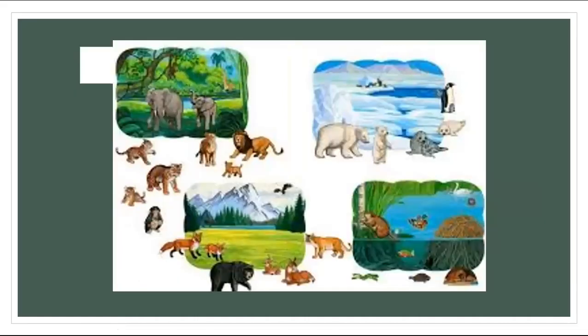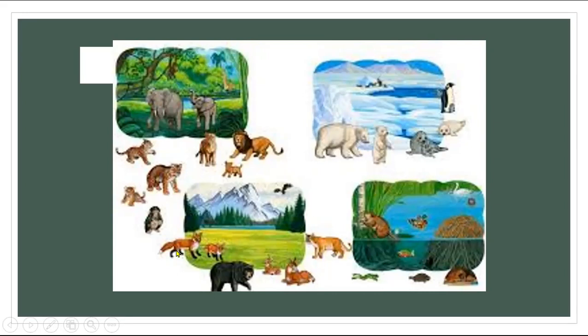Okay, here is an example picture. You guys can see 4 different environments. First, look at this picture. There are some elephants, right? And they have everything here. They have grass to eat, they have water to drink, they can move very easily, right? Everything they have in this environment. But elephants cannot live in this environment, okay? But these bears can live in this environment. They need cold weather environment.